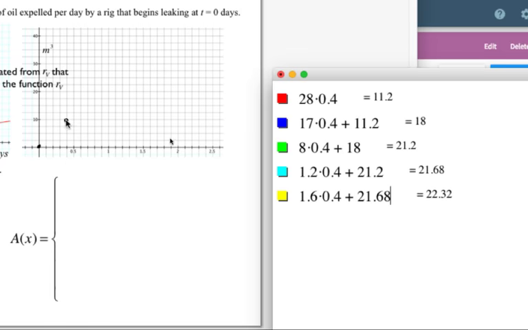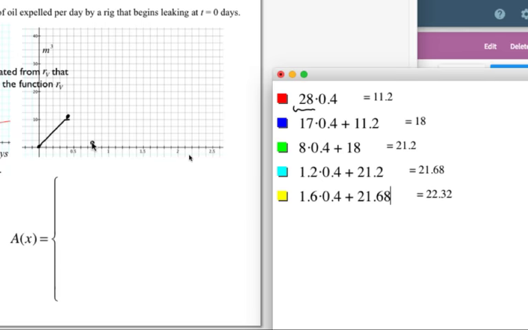How much oil has accumulated in the ocean or leaked out of the rig? 11.2. And how did it get from there to there? We're assuming at this constant rate of 28. So what are all those correspondence points in between? All those correspondence points in between form? Straight line. So now it's going to take me too long. It's the best straight line I've drawn all day.